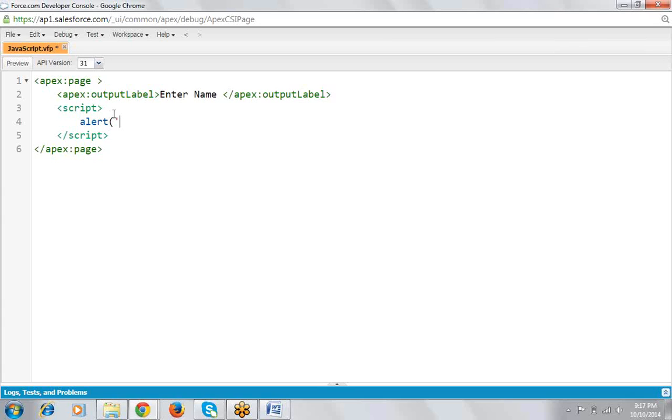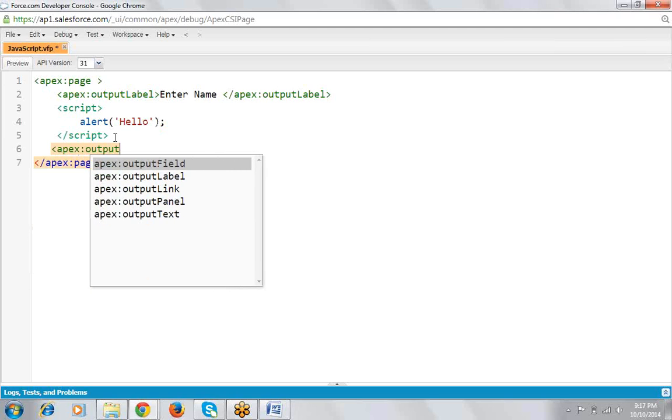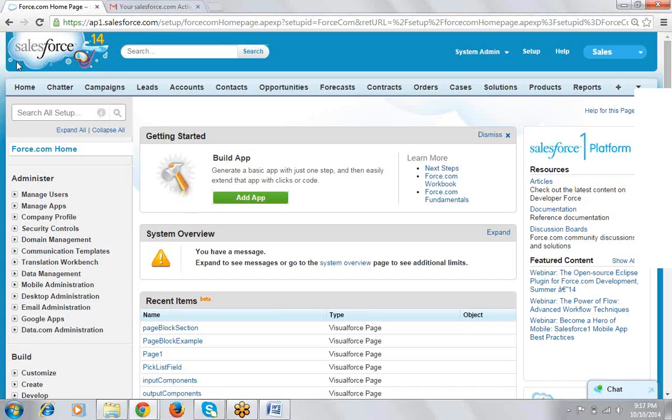I'm giving hello. I'm giving here another script component, apex output label. Password. I am just creating a line here where I created enter name, alert, enter password.